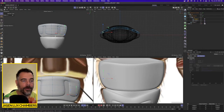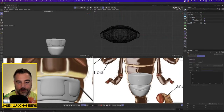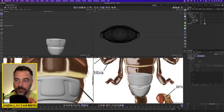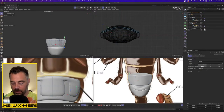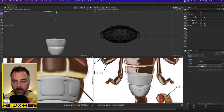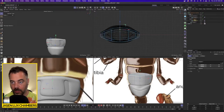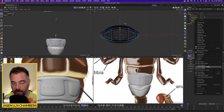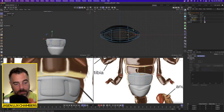Okay, there's that little creepy crawler part. Now let's see. We got to get this little piece here to come out. So, let's get rid of this guy. Which one are you? Not the one I want. Okay. Just trying to current state this to an object, folks. Bear with me. Now I'm going to go down here and select these. And this is to get that bump there.